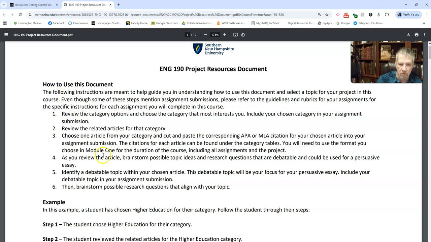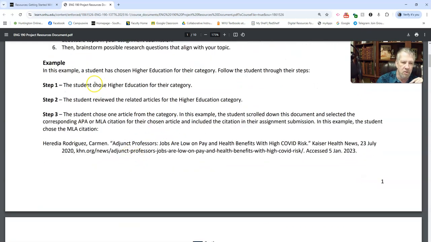You can read these instructions yourself. I don't want to make a terribly long video by reading every little thing. So read the instructions, make sure you understand it, and then this is how you basically do the assignment. Well, the first thing you'll do is choose one of the topics that you will see below. We'll look at that in a minute. Down below, there's a whole bunch of topics that you can click on and find sources for each of those topics. So step one, you'll choose your category.